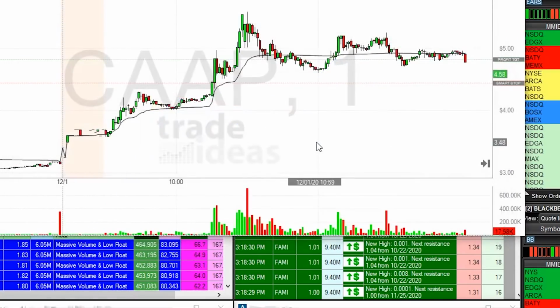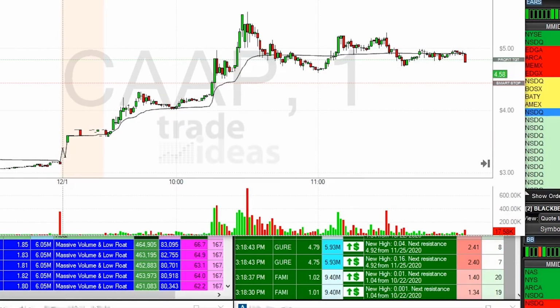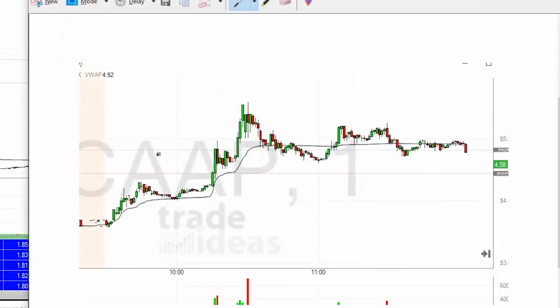So where would be our nice triangle right here? Well, CAAP is a perfect example, right? Do you guys see the triangle on CAAP? Don't look too hard into it. We just had a beautiful U-shape pattern that I told you about, right? We have our U-shape right here where the stock had this nice U-shape and then got a big time breakout. But notice what that breakout leads to. Isn't it a little funny how the stock goes straight on up like this, and then what happens?